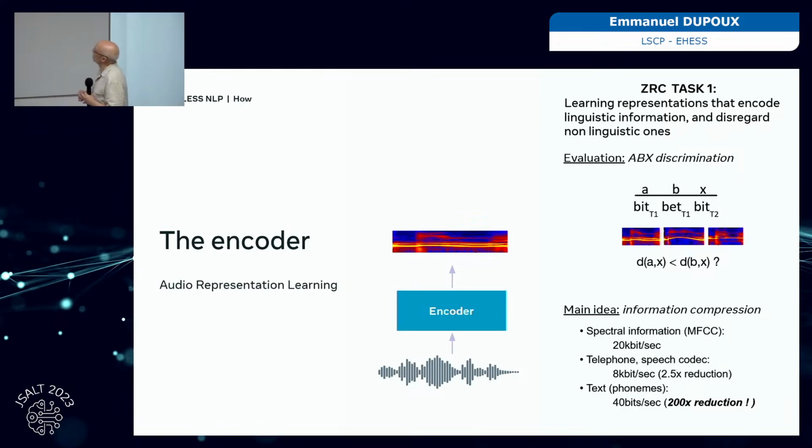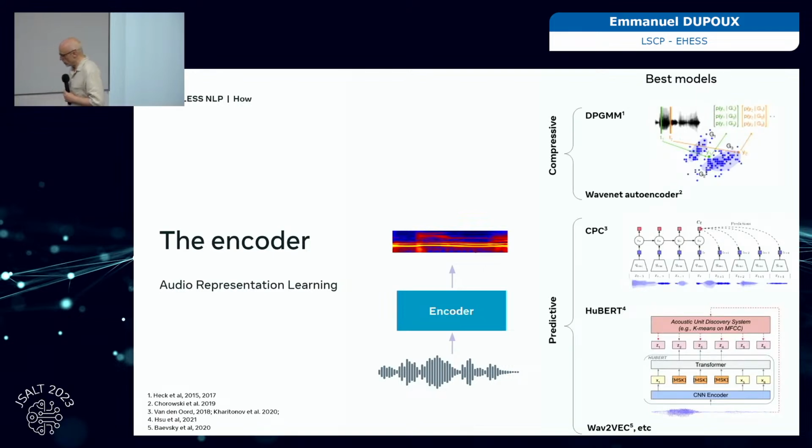If you look at the amount of information you need to encode a spectrum, or MFCC representation, it is going to be around 20 kilobits per second. If you now look at the information you need to encode the same signal as text, it is going to be very, very much compressed, 200 times more compressed. So it's a gigantic amount of data; what phonemes are really doing for you is removing a massive amount of information that's not relevant for language processing. So basically the idea is that if we could apply some compression technique to the audio, maybe we could achieve the same result. And so several models have been tried to achieve that form of compression.